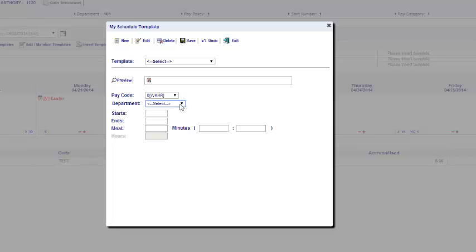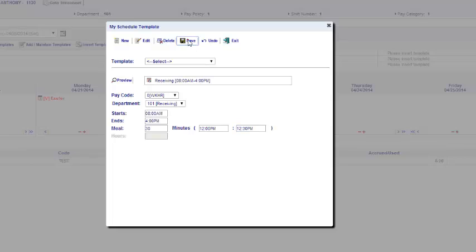For department, which is just a group value that is configured of how I'm allocating my costs, I can select default and the hours will be allocated to the default assigned department for that employee, or I can choose to allocate those hours to a different department. In this example, let's choose 101 receiving. I'm going to give the template a start time, and I'm going to give the template an end time. I'm going to tell the system for scheduled hours that there's going to be a 30-minute meal. And as far as the time frame for the meal, this is just for reference. This has nothing to do with calculated hours or scheduled hours.